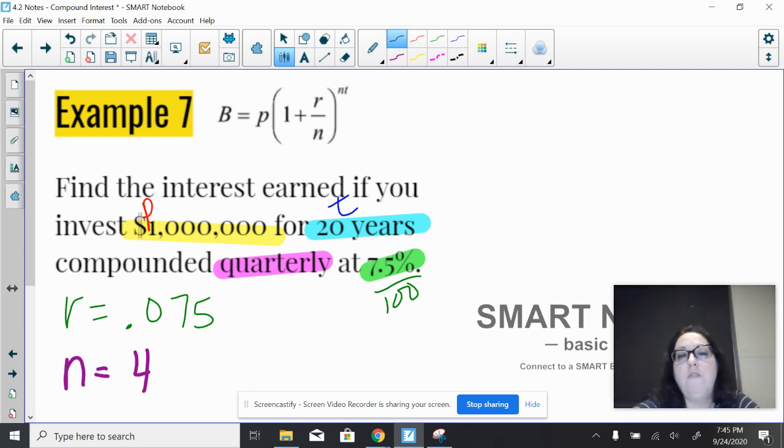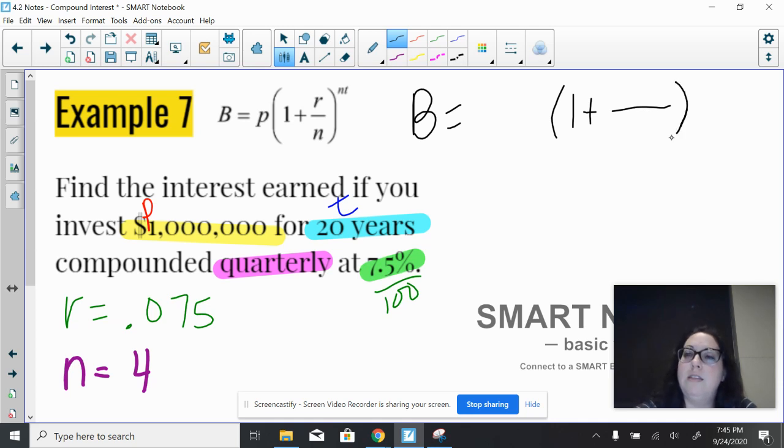I'm going to plug in for my account balance. For that compound interest, it's my principal times the quantity 1 plus the rate divided by n, to the nt. So plugging in what we know, we've got $1 million here, same as the last two. I'm cramming in those zeros, guys. I apologize, commas are in funny spots there. In my fraction here, I have 0.075 as my interest rate. And my n value should be a 4, to the 4 times my time value of 20.